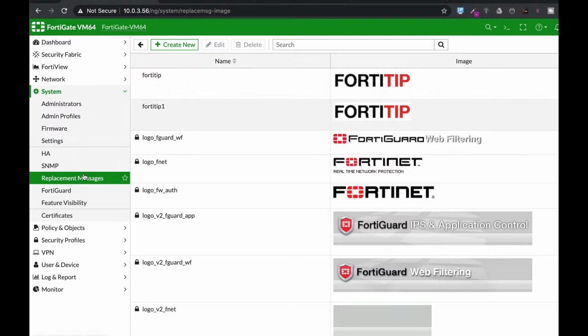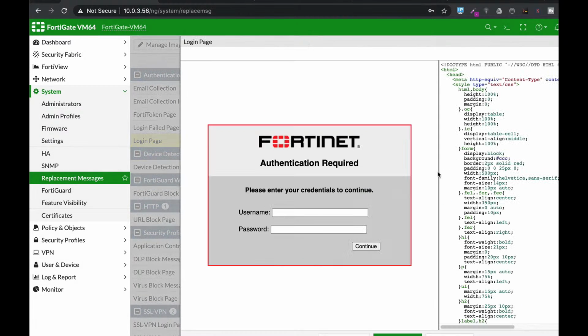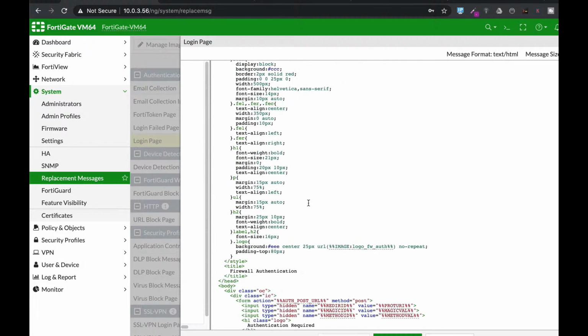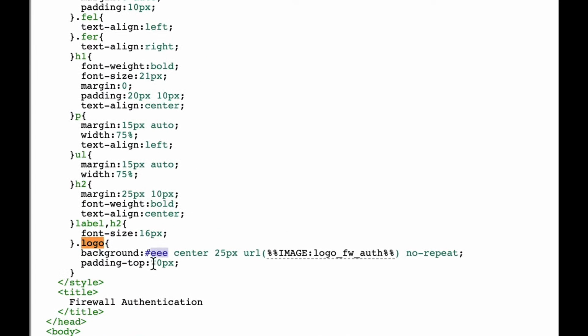Now let's get back to our login page. Let's edit. Let's just scroll the HTML page and let's find the logo part. Here's the logo part. Currently it is with a background, a gray background. So let's change it to all apps.